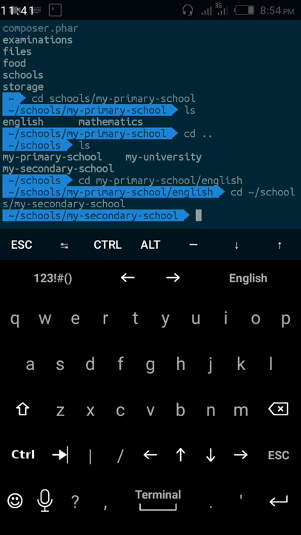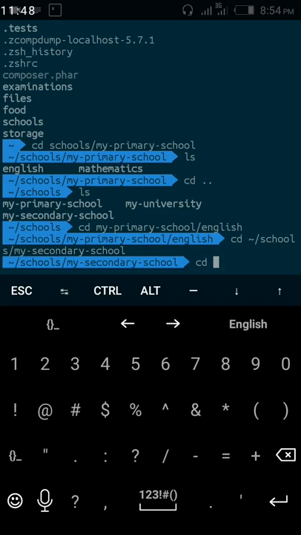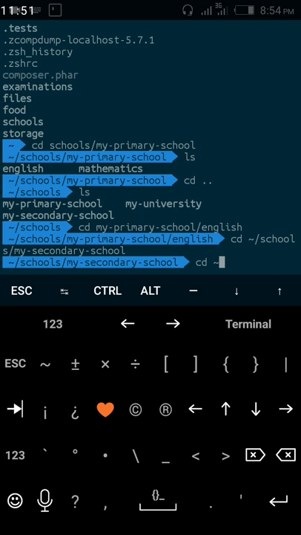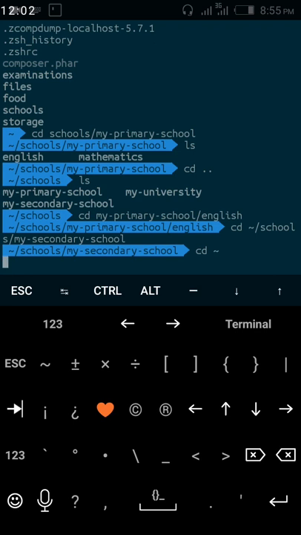So if you want to go back to your home directory, use your cd, then tilde, which is this. That's what it's called. That tilde navigates you to the home directory or represents the home directory, and you can see it in the command that we used before now. cd, enter, and so we are back to the home directory where we all started from. And so that is how to navigate between directories, and we've looked at how to create directories, and we've looked at how to list directories.